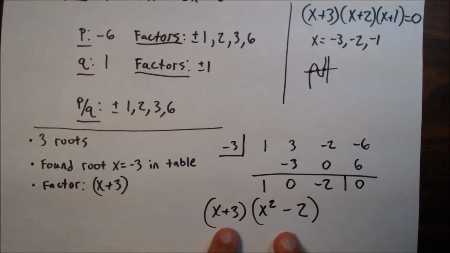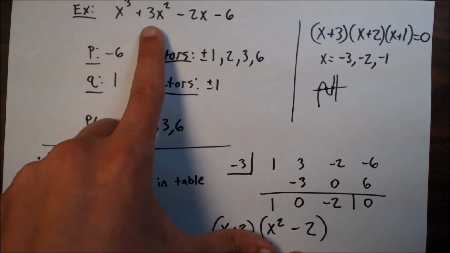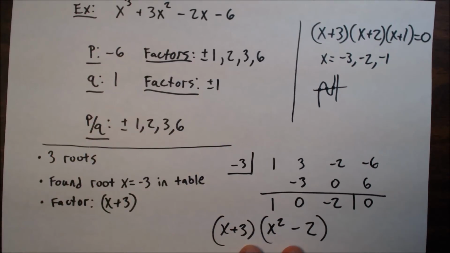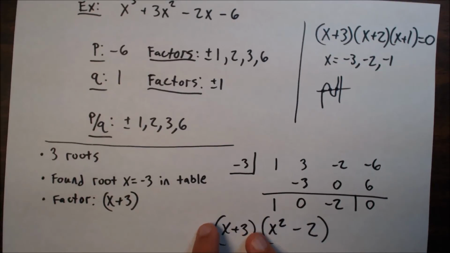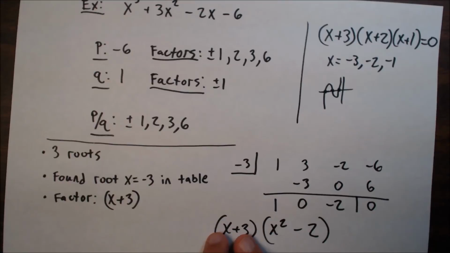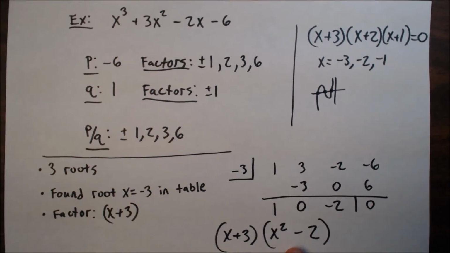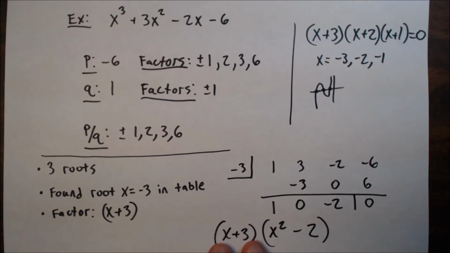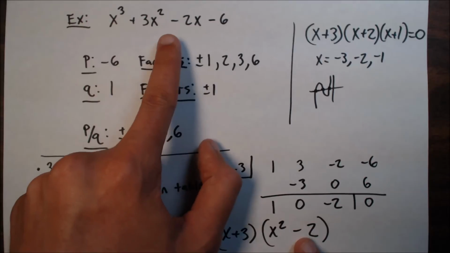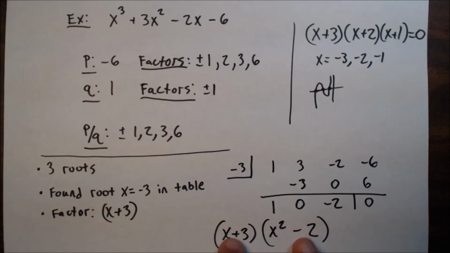So this is actually our polynomial up here factored. By dividing out that x plus 3, it's like we factored it out of the polynomial, and this is what was left. If you multiply these back together, you will get this polynomial. And if you have to, go ahead and pause the video and verify that. Multiply this and this. We know how to multiply binomials, and you'll see that you do actually get this polynomial. So we have actually factored it.